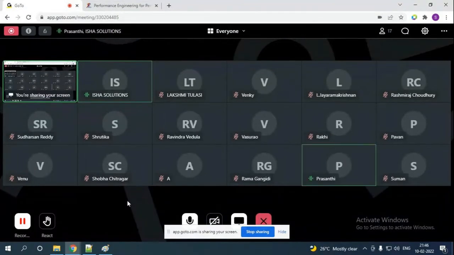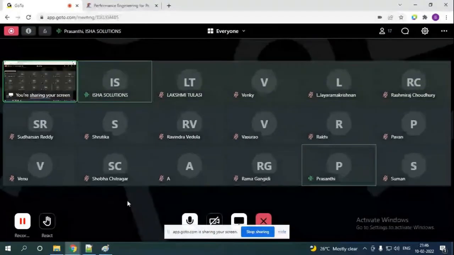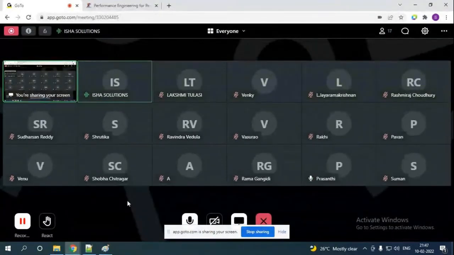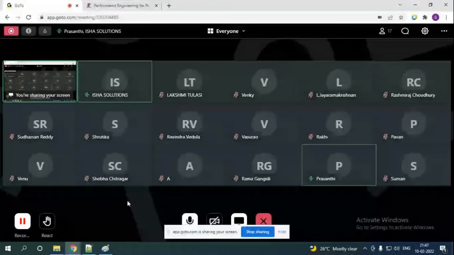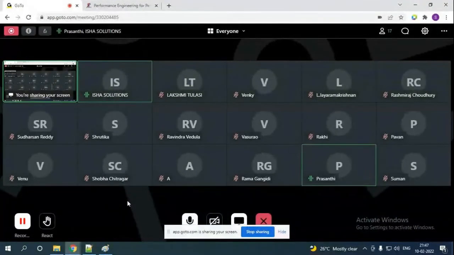Both are leading the market, both have a good reputation, good agent support, technology support, and up-to-date market support. All those things are there, Prashanti. But I would not say one is superior and one is inferior. Both are doing a good job. So learning Dynatrace, learning AppDynamics, and putting that in your profile is all value add, Prashanti.